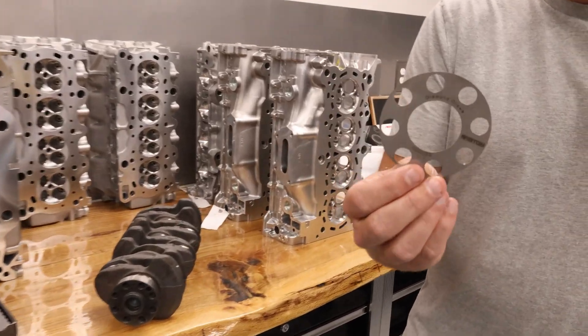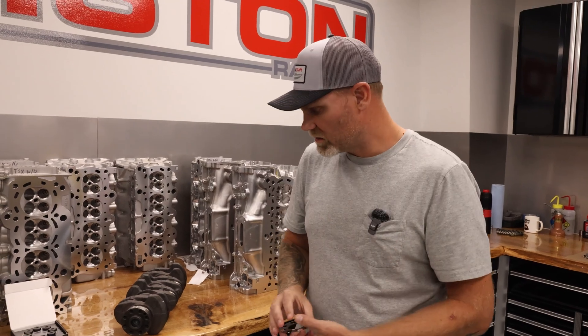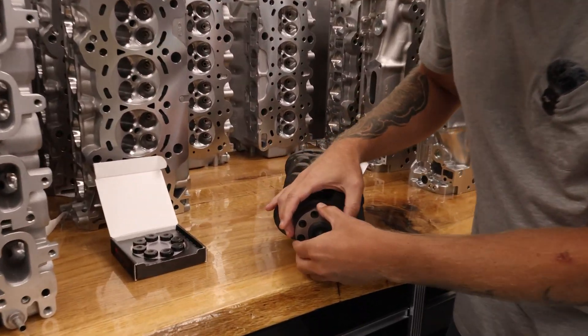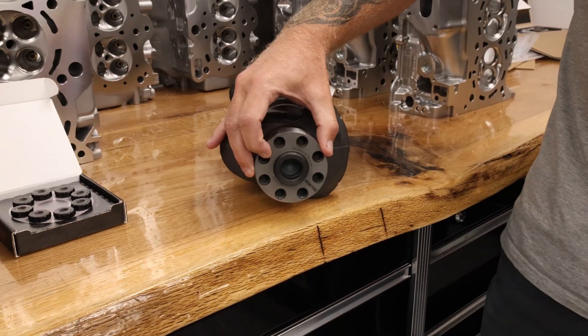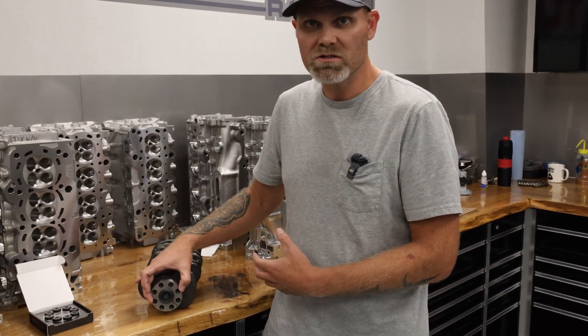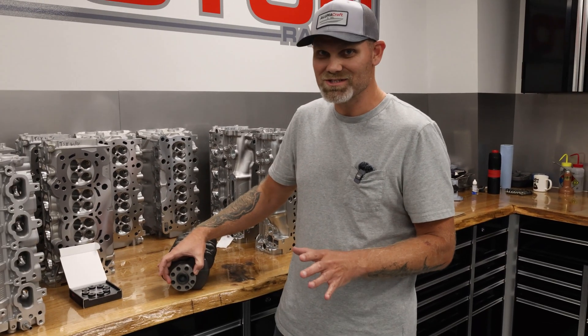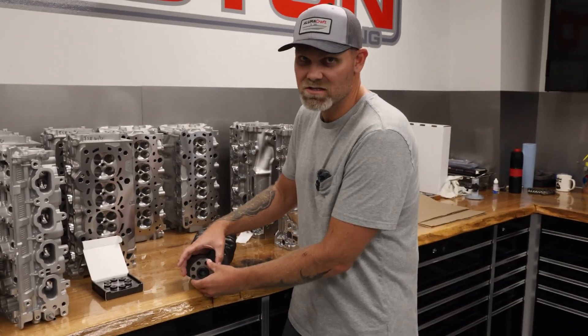But in addition to that, this is our Diamond Claw crank lock. Diamond impregnated — it's got a surface coating on it. It goes right on the crankshaft and prevents fretting. This locks and engages the flywheel to the crank. So if you do start having a bolt back out or some issue — if you do it properly you should never have this come loose — but if you do, you've at least got this barrier in here that saves your crank.